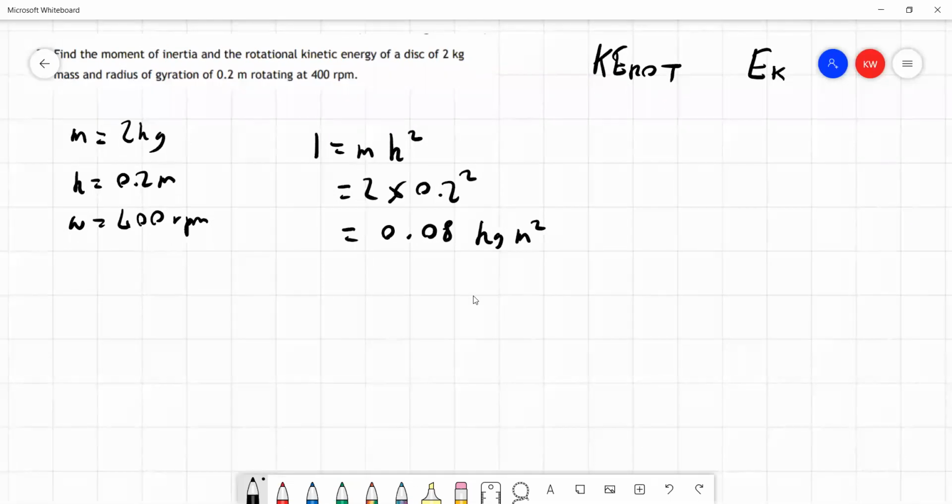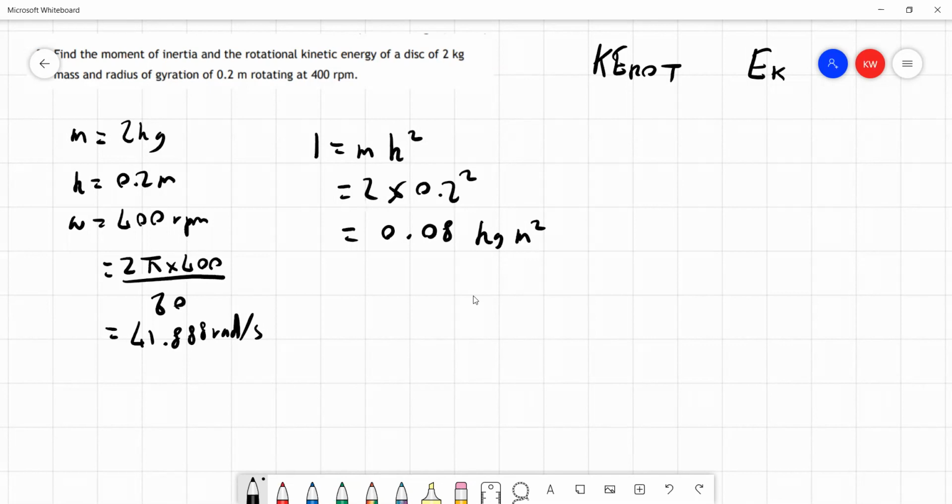But before we do, we need to convert omega, our angular velocity, into radians per second. And we do this by using our conversion formula, 2 pi times the value in RPM divided by 60, which gives us 41.888 radians per second. Oh, sorry, that's to 3 decimal places, not an exact value. The exact value in your calculator you can use in the next step.